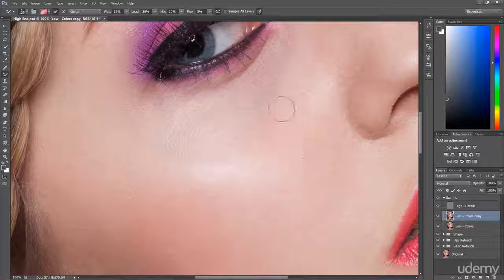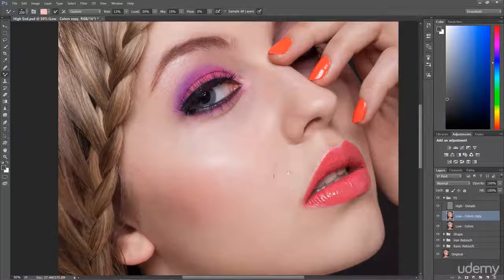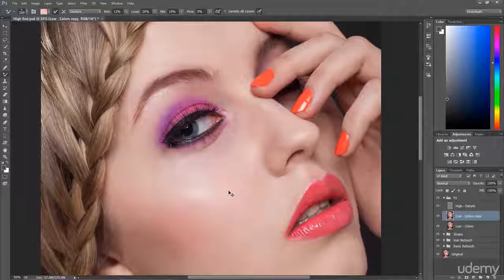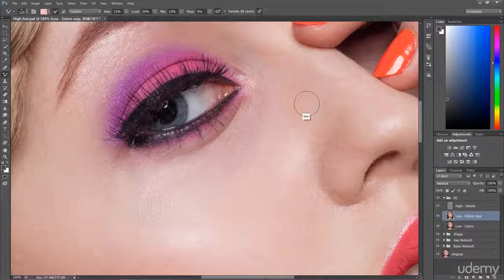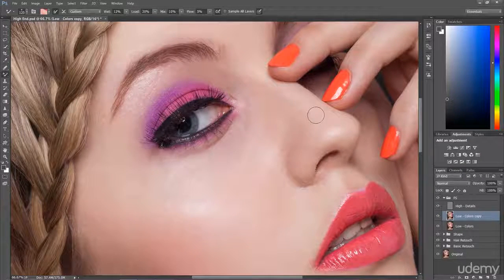Here, as you can see, is another not really perfect area, so let's mix this a bit. Usually I would speed up this video, but I don't see any sense, so I'm just going to do this quicker. As you can see, this tool works really great. Let's go to the nose, and this area needs to be done a bit more. I'm just going to do as much as I can in this lesson, and the rest, if I check this later and see I could do a bit more, I'm just going to fix. But I'm trying to do as much as I can so you can have a very clear view of the things I'm doing. I'm not going to hide anything.